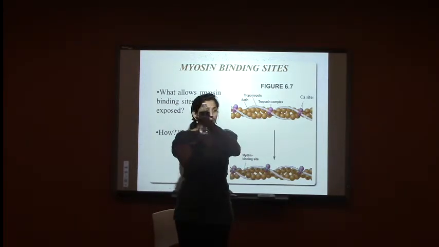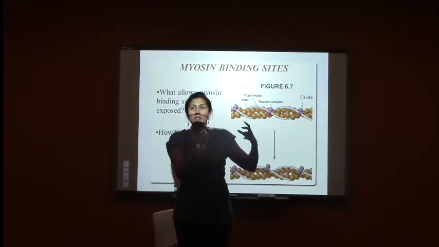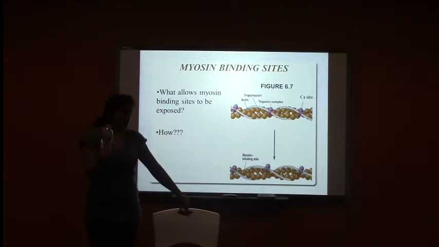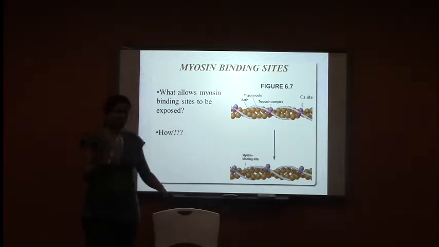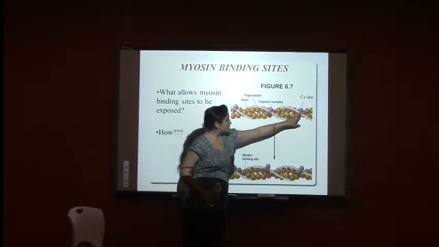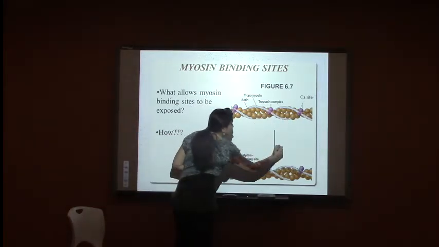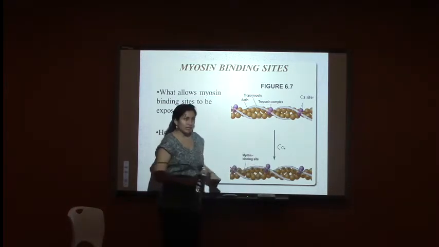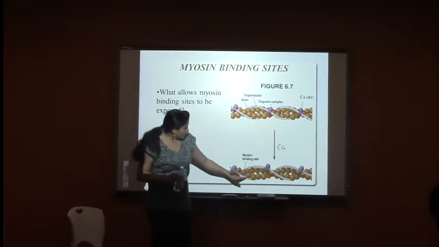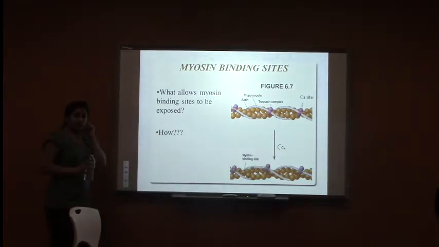So when calcium comes and binds there, that pulls on tropomyosin. As soon as calcium binds there, troponin pulls tropomyosin and it moves over, exposing the myosin binding site. Does that make sense? So in here, do you see that right now the tropomyosin is closing up the myosin binding sites because there's no calcium bound? Now calcium comes into play, and right here calcium is bound to troponin. As soon as calcium binds, do you see that the TTC just moved over and now the myosin binding sites are exposed? Does that make sense? Okay?